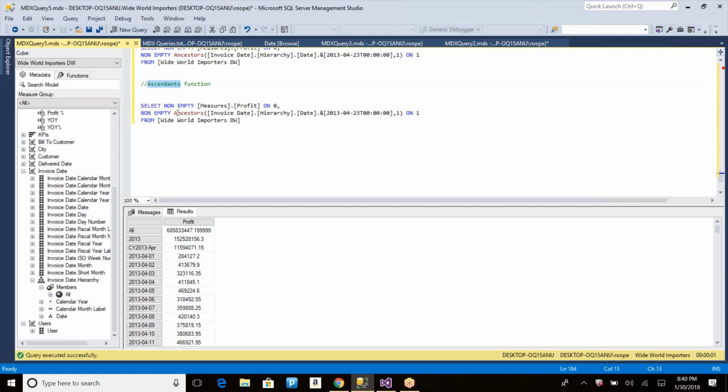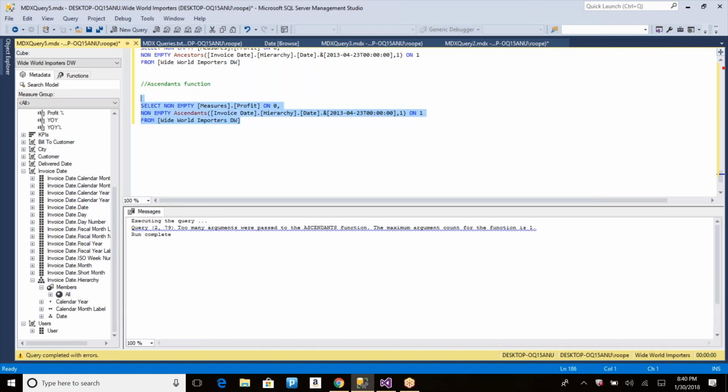I'm using the ascendants function instead of this, and I'm giving only one member, and it won't take anything else. It just takes the member. Or if I try to give 1, it goes like this: too many arguments were passed. The maximum argument count for the function is just 1. So that too you have to specify a member.